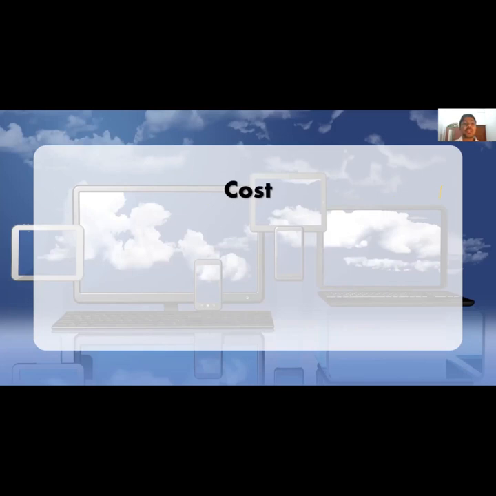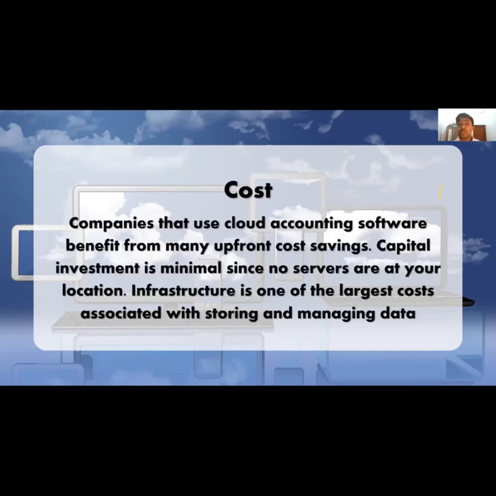So let me go to the other one, the costing factor. As I mentioned earlier, companies will benefit from a costing factor, because it is not a capital expenditure. Now, if you go with a desktop version or an on-premise solution, you have to spend on your servers, as I said. It's a huge investment. You have to hire an IT person to maintain that, so his salary. Then there are other infrastructure changes. All these things can be costly.